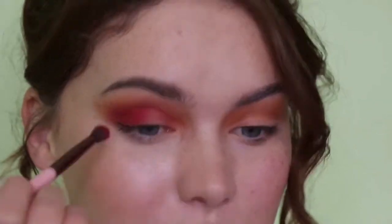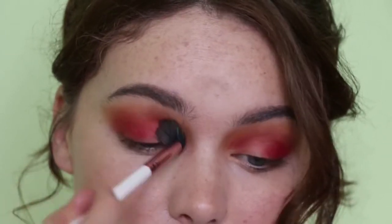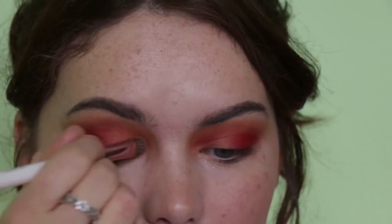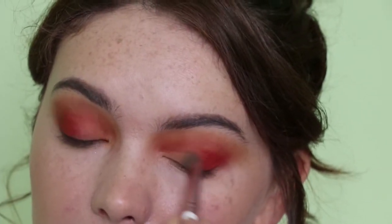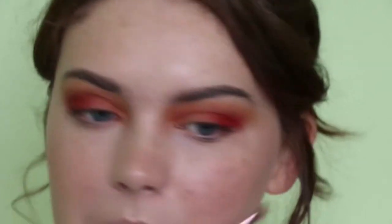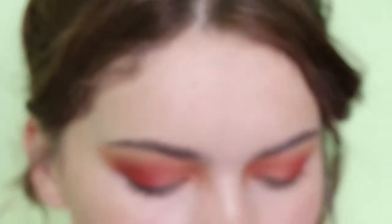I'm taking a bit more Mills just to make sure everything is nice and blended. Then I'm actually going to take the shade Loving Life — this matte creamy colour — because I don't think I want to add any shimmer to this. I want to keep it a matte look, so I'm just going to pop this in the inner third to brighten up that section. I might even use it just along the brow bone — it's probably a bit too dark for my brow bone, but it helps blend everything out. And then I'm getting in with some mascara, and that's look number one complete.